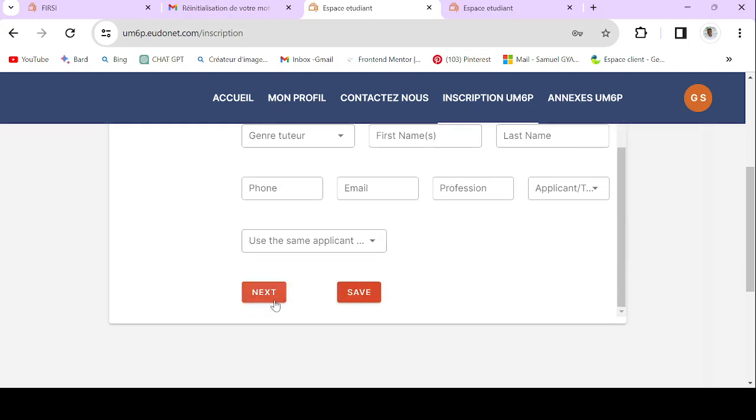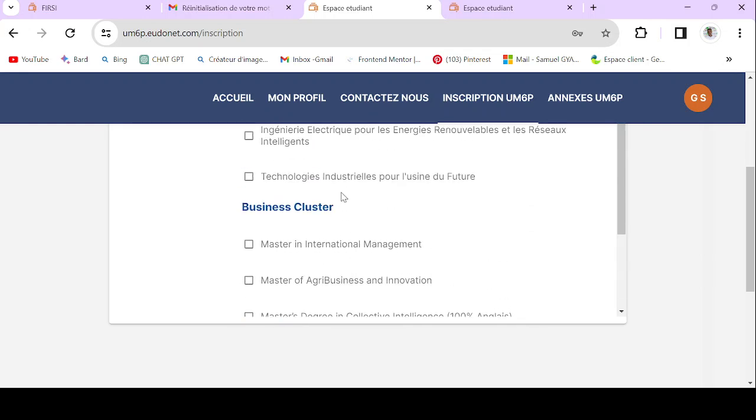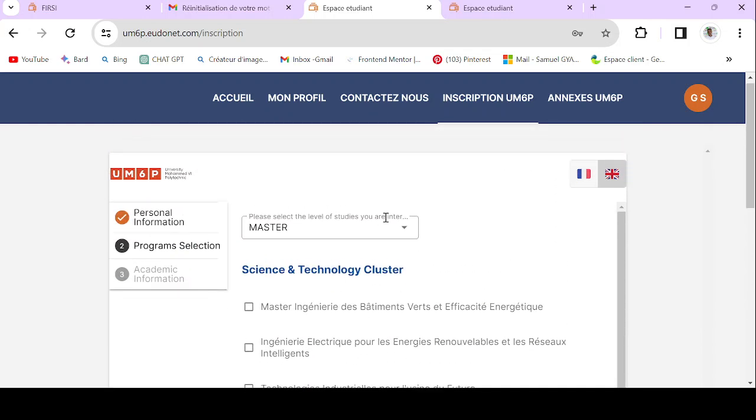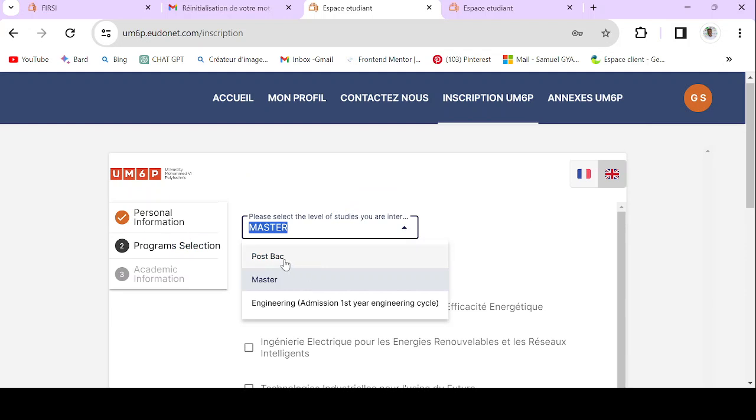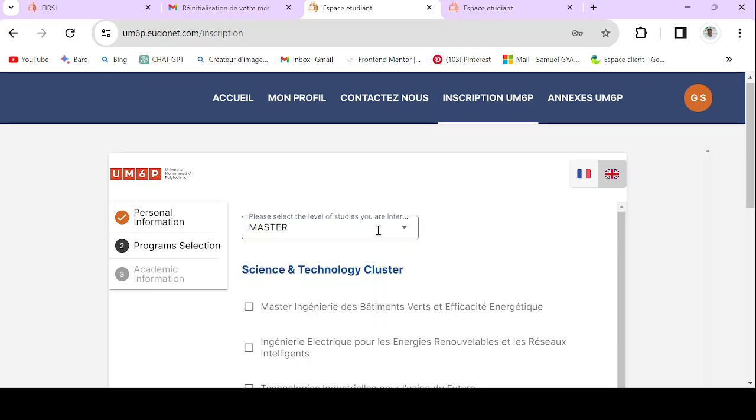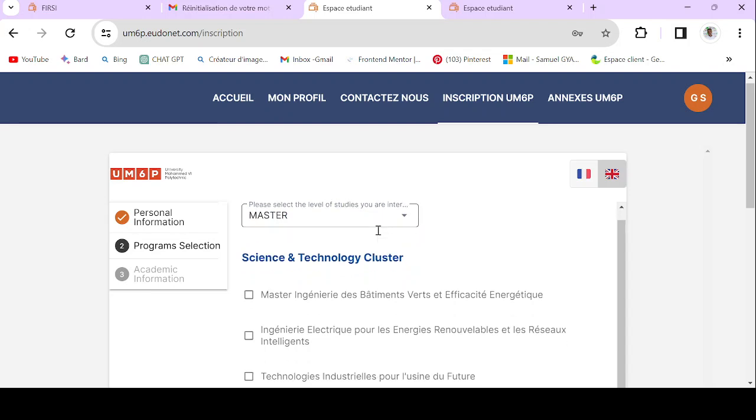After filling all these things, you go to the next page. The next page, they will ask you to choose. Since I selected masters, if I want to change it to undergraduate, I can change it here. Or maybe when I was making the application, I chose undergraduate, but later I realized that was a mistake. I have to change it to masters. I can change it to masters. Masters is automatically selected here, since I did that when I was making the application.